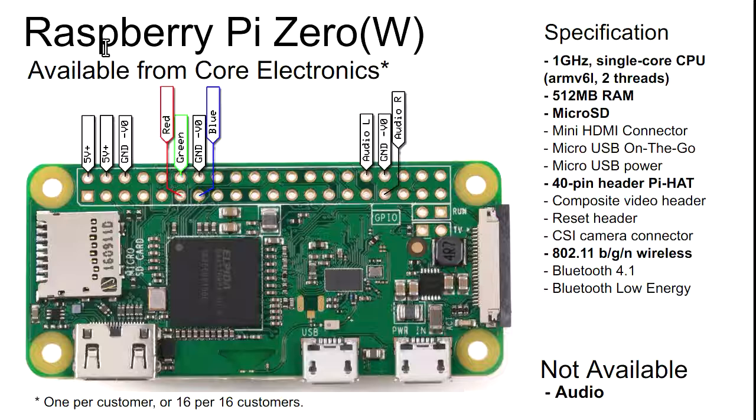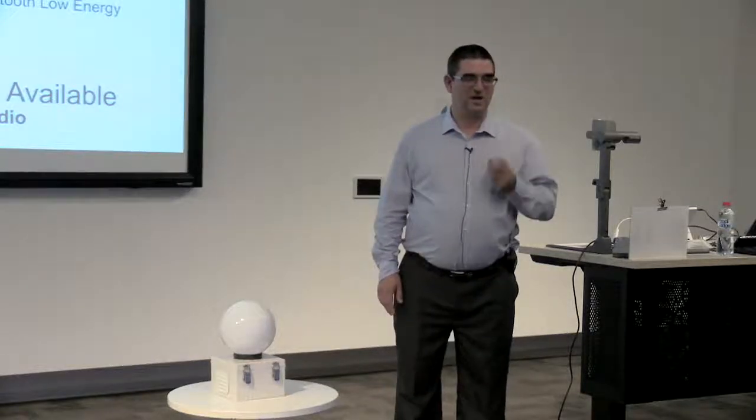Anyway, the other thing was it was available from Core Electronics, but it was one per customer. Doing the maths, and we needed 16. So that's 16 from 16 customers. So we actually put a call out to our local hackerspace and the email list and made them an offer. If they would like to order one of these for us, we would pay for shipping, including anything else that they would like to order at the same time. Please be reasonable. And we actually got more than 16 in the end, and it worked out quite well. But there are ways and means around purchasing restrictions. And it was good. We got them in the month that we needed.